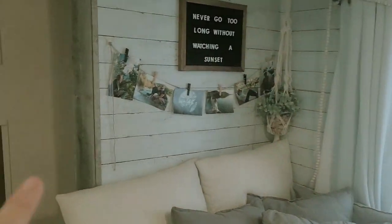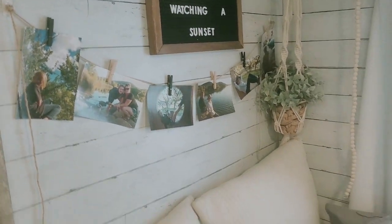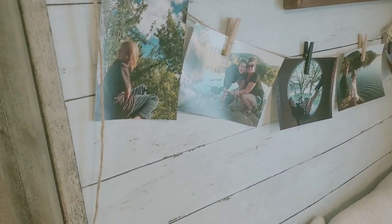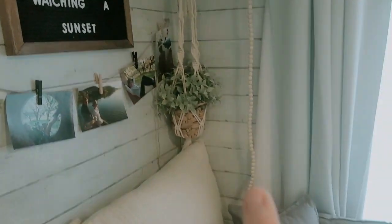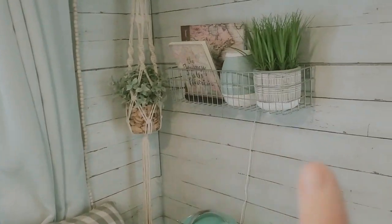One of the other things I did was I wallpapered all of this area with this shiplap looking stuff. I love our little sign, never go too long without a sunset. And then I just got some twine and some little clips, some paper clothespins, and put pictures from our camping. Got our little macrame with some plants in the corner. There's one on each side. And then we have this little shelf.